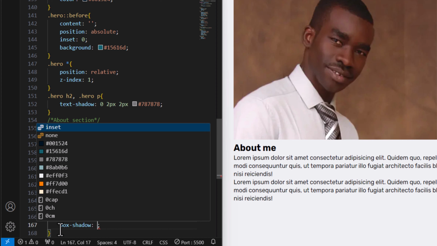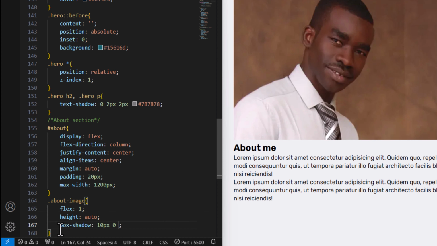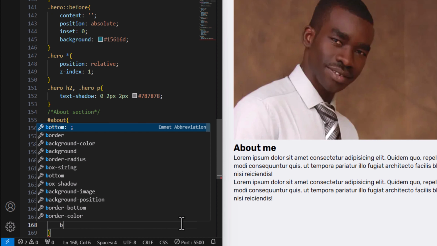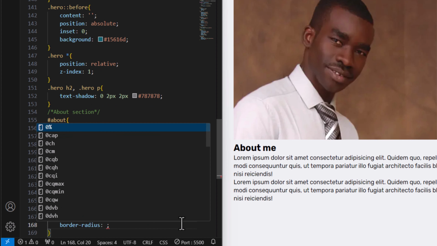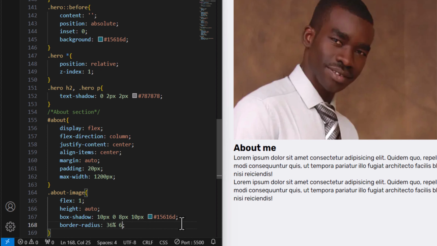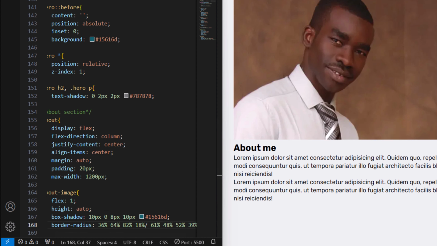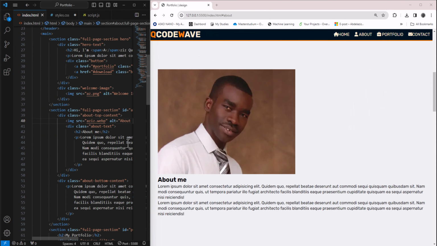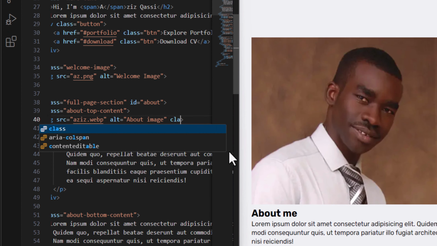For the box shadow I want to add 10 pixel, 0, 8 pixel, and 10 pixel from each side, and the color to have 15616D, and let's say border radius, and here I want to have 36%, 64%, 82%, 18%, slash 61%, 48%, 52%, 39%. Now let's go back to HTML to fix here.